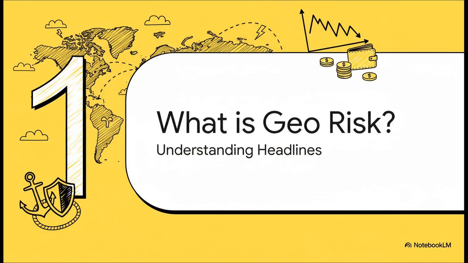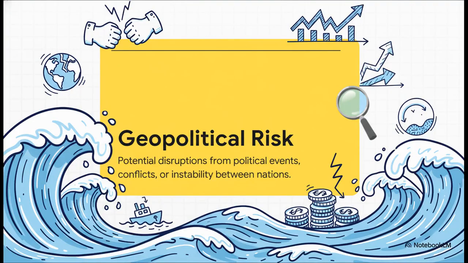This term, geopolitical risk, gets thrown around all the time. But what does it actually mean? Let's strip away the jargon. At its heart, it's really just about how politics and the relationships between different countries can create these ripple effects that mess with the global economy. You can think of it as the financial uncertainty that pops up whenever nations aren't playing nice. And that uncertainty can seriously rattle markets and shake up economic stability all over the world.